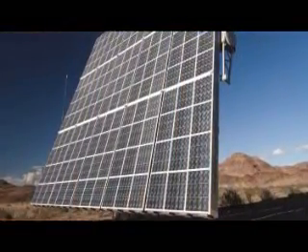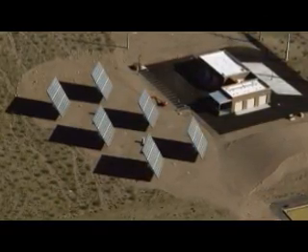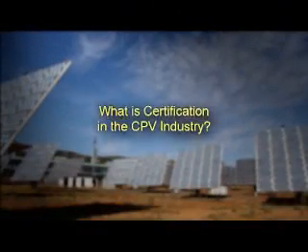In our case, we have a history because we put them in the field. We know how our lens performs in the field. We have 12 to 14 years of history on it. We have specifically put in the field many, many versions of different things to study the performance over time. After 10 years you bring those back, analyze them, and see how much they degrade. Fortunately we had very good experience, and that's why we decided to go full blast on those things because we believe they will last 25 to 35 years.